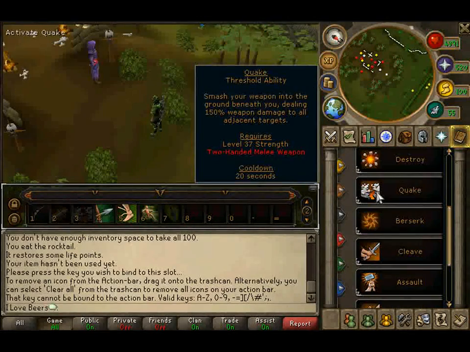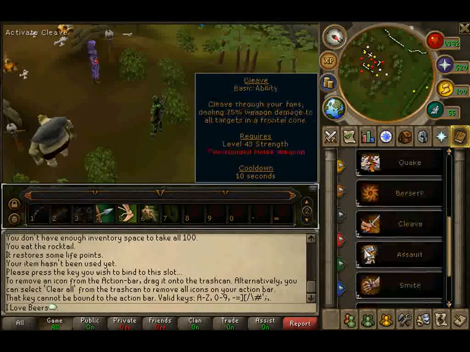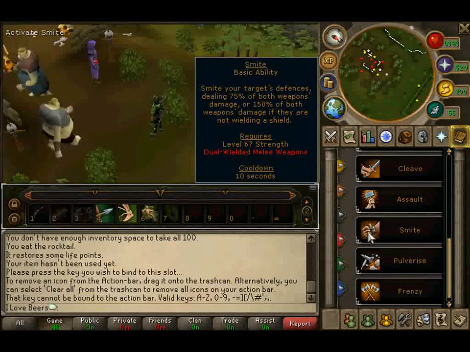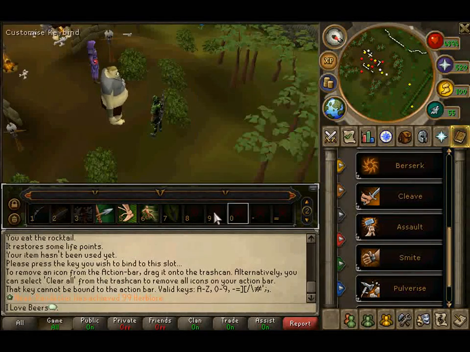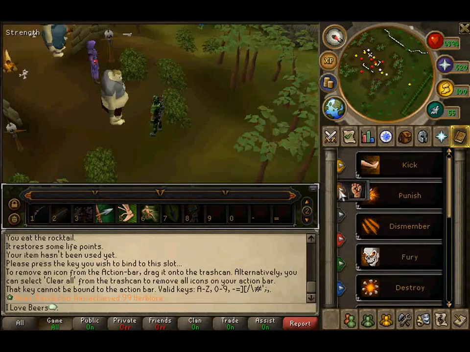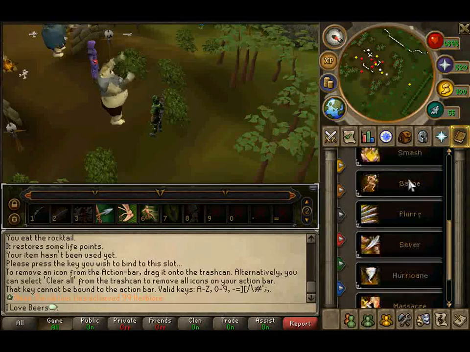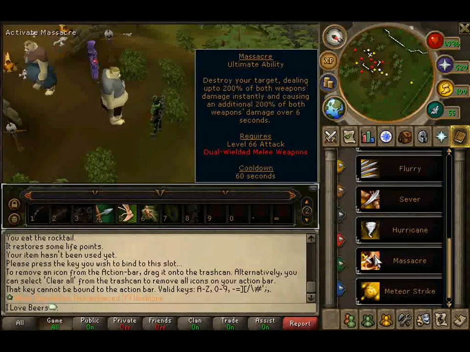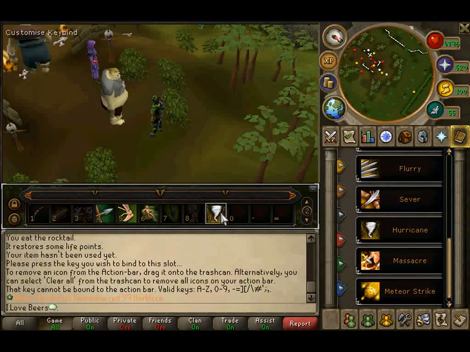Like I said, you can go through these, look them all up online, and they'll tell you what they do. Some of them are interesting, some of them aren't. Can we do pulverize? No. Smite your target's defense. Let's do assault. And we're just here. Let's see what else. Hurricane. Dual wielded melee. Alright, let's do hurricane. And bring dual wielded melee weapons. Alright, so that's good enough.